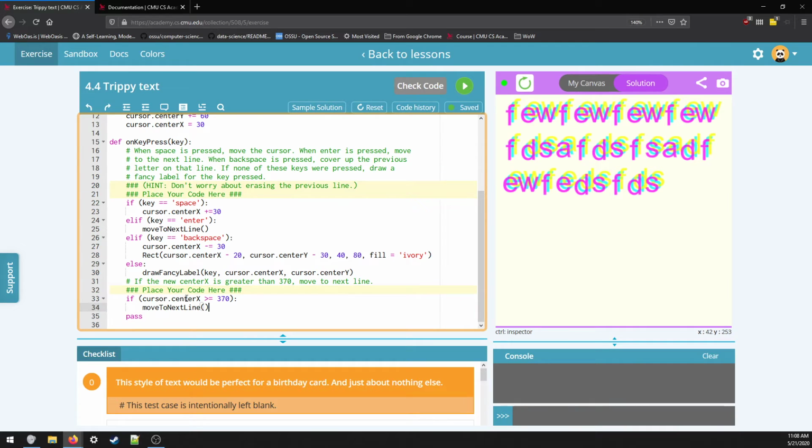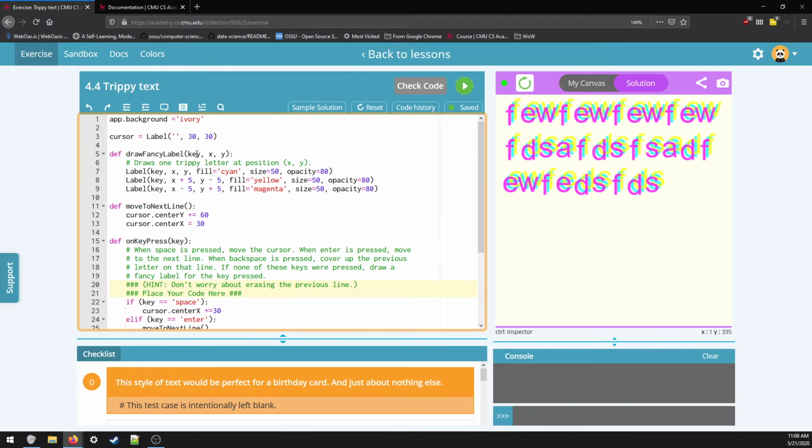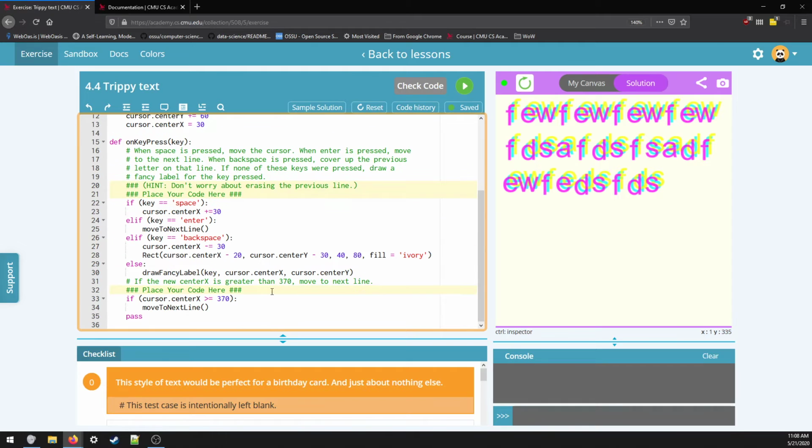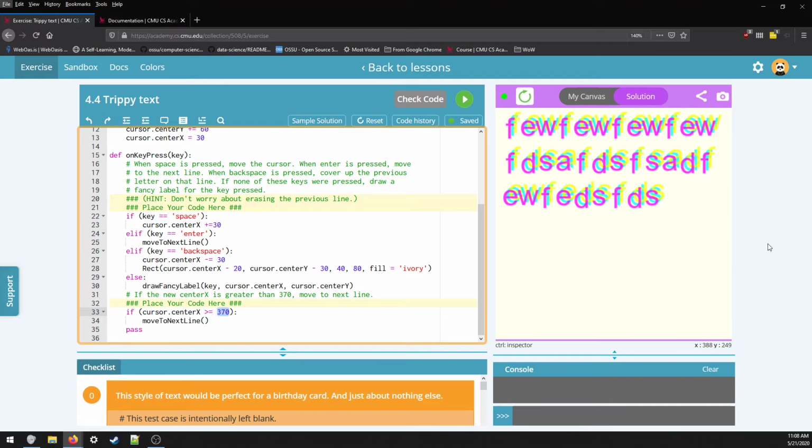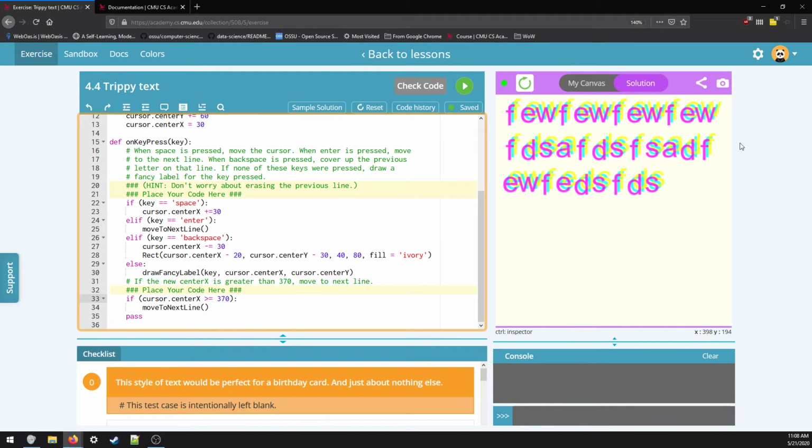So now, if you take a look, I have this extra if statement, which is not associated with these special characters. We're just saying, type the letter, then if the cursor's greater than or equal to 370, if I'm all the way over here on the side, it's time to move down to the next line because we'll start going off the edge. The labels are 30 wide, you can see that's the size of them. So if I'm at 370 and the inspector window only goes up to 400, we would go off the side edge.